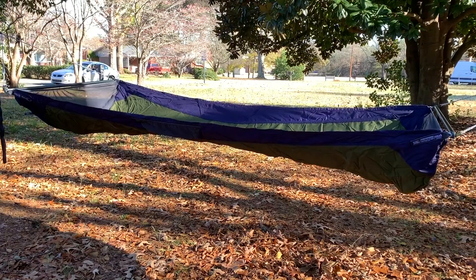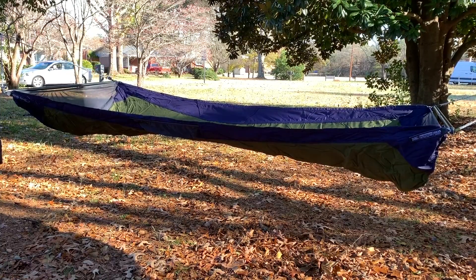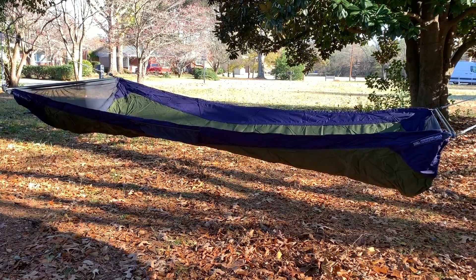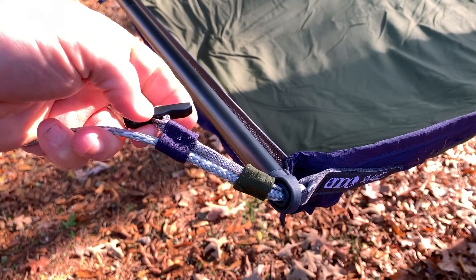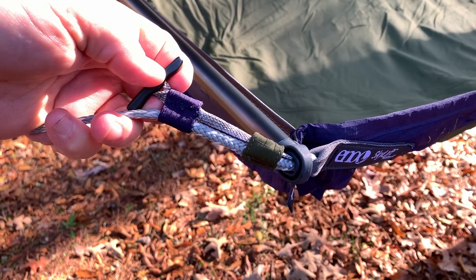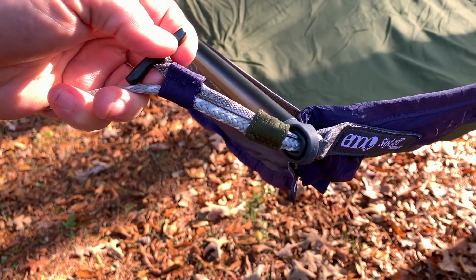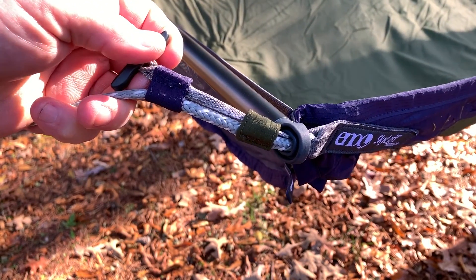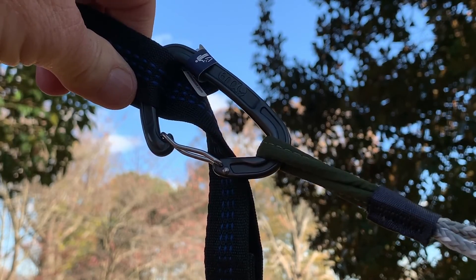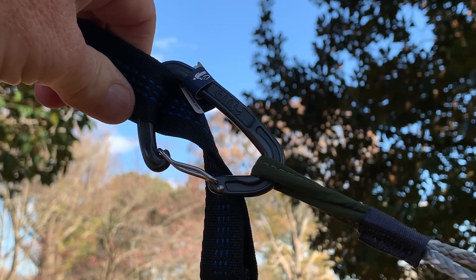Before I even lay in this hammock, I'm thinking it might be a great hammock to kick back and enjoy some afternoon cat videos. This is the head end where you see these toggles attached to some cordage. I believe you can pull these tighter and it will actually raise your head into more of a reclining style. Super simple connection to the hammock strap with just a carabiner.